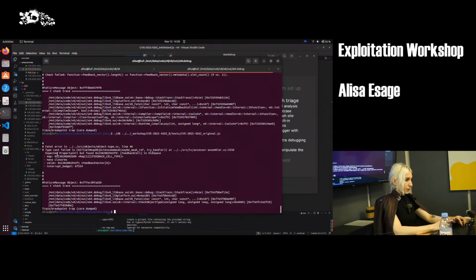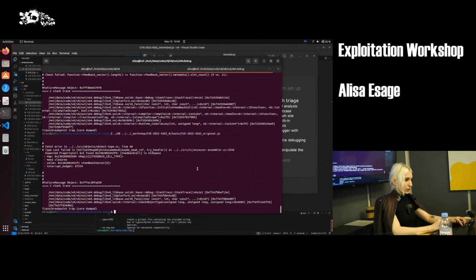Here, when I look at this output, there is obviously a typecast, a type confusion here at a specific point. Expected property cell, but found a feedback cell. So I will need to research property cell and feedback cell. Old space is a familiar concept to me as a JavaScript engine researcher. It's related to memory management and garbage collection. Feedback vector, I will also need to look up in the code base. And everything else is pretty much irrelevant at this point.